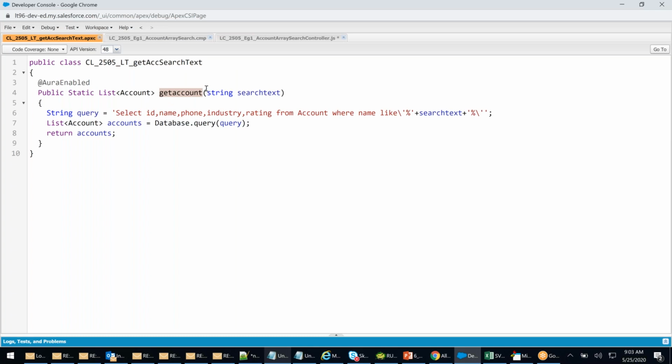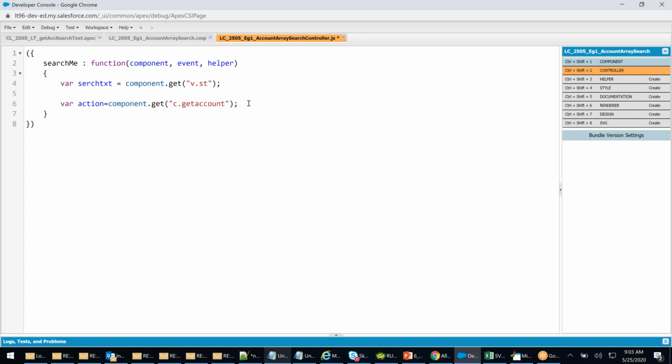Control C. This is the third time I'm doing it. By now you should all be adjusted to how to write a server side and how to call a server side controller using a client side var action.